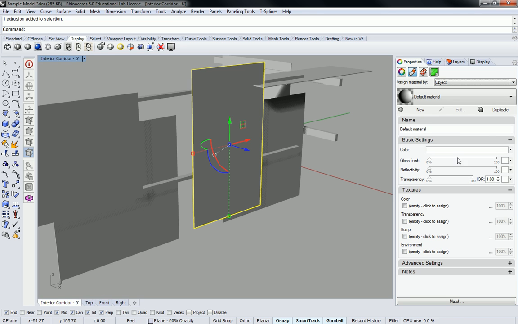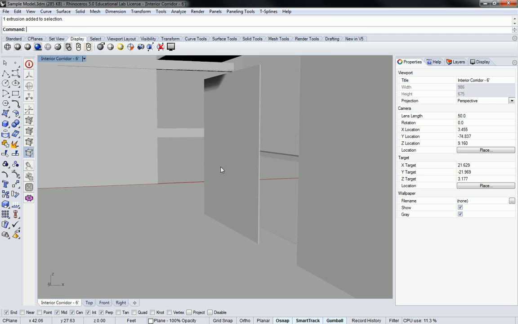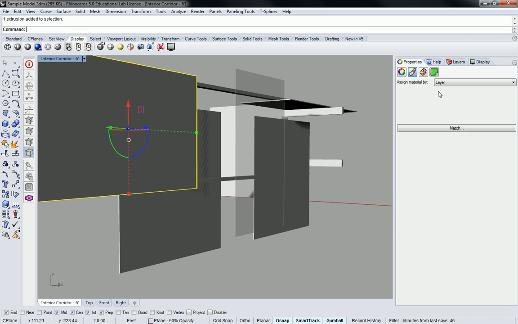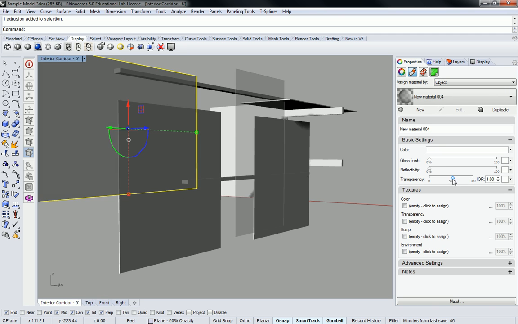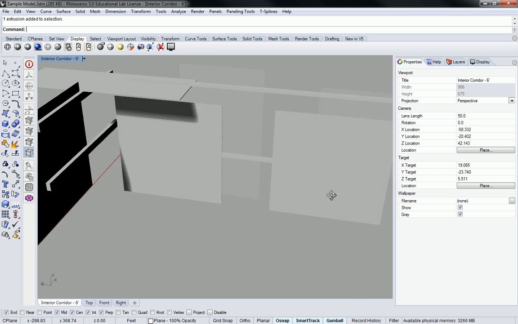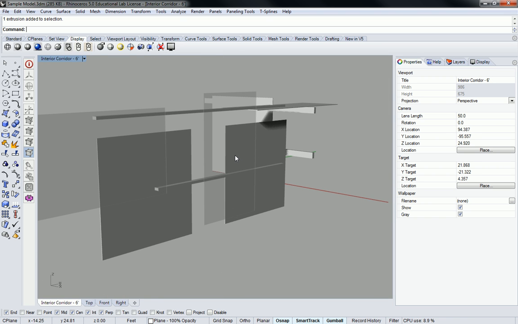If you switch it to object and change your transparency, which is right down here under basic settings, you can increase your transparency and start to explore what, for example, 80% translucent items really look like. So it gives you a way of measuring the translucency of the overall condition.